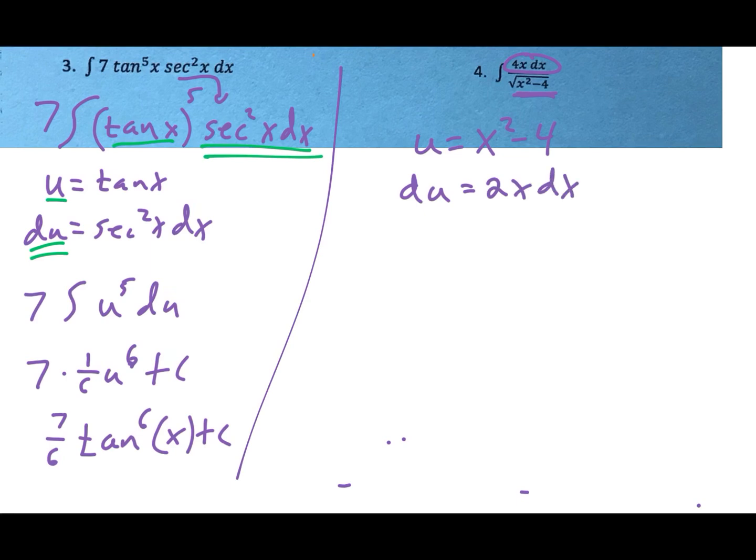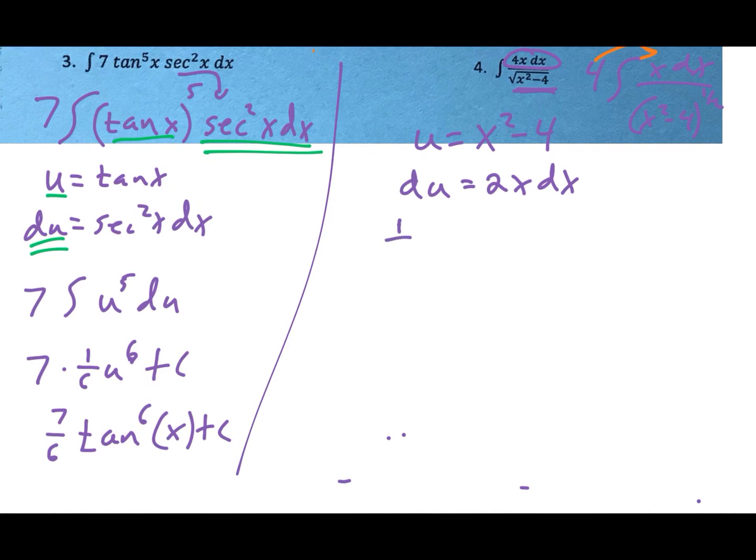And so then if I go back and look at this first integral, that's going to be the same as integrating 4 times, I guess I would say, I'd look at that as 4 times the integral of x dx over x squared minus 4 to the 1/2. And so then when I look at it that way, I don't have a 2x dx, I just have an x dx. I could pull a 2 in from here, I could bring one over, but generally students don't want to do that, so I'll just instead divide by 2 on both sides, so I'd have a 1/2 du equals x dx, and now I can substitute in fairly easily.